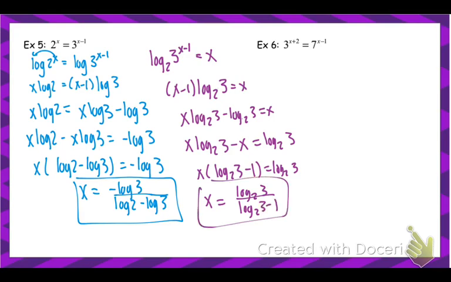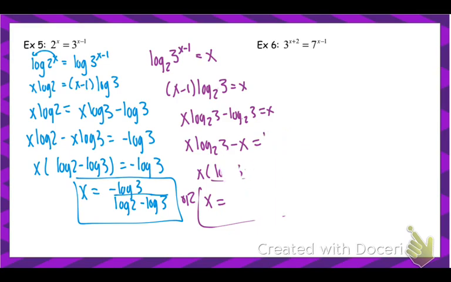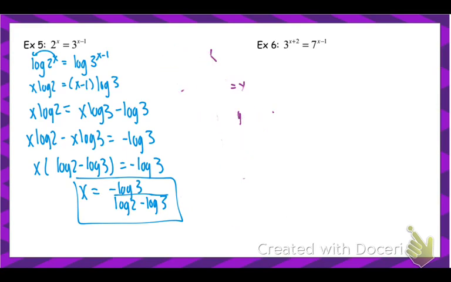So even though it's going to look different, if you plug these into a calculator, these two answers are going to be equivalent. So either of those is fine. Variations of those answers are fine, because again, they're going to give us an equivalent decimal whenever we work that out. It's just a matter of whichever way you think is simpler. And to me, I just think that first one's a little bit easier.